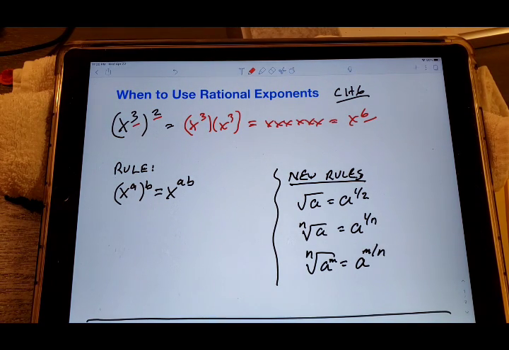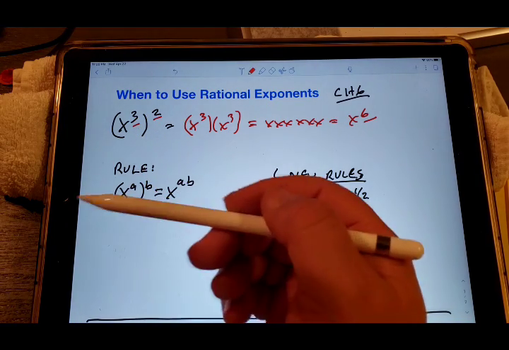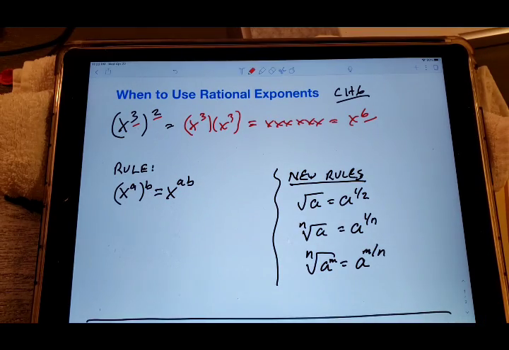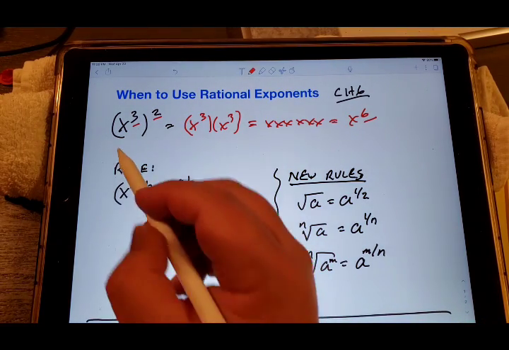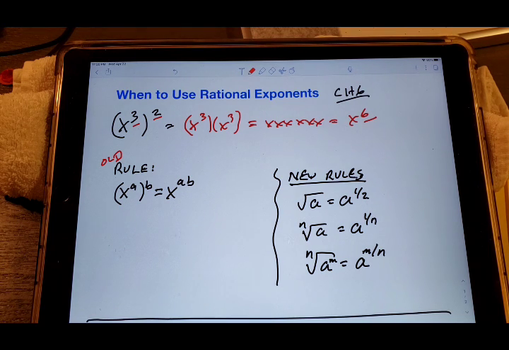And the reason why this is important is it's not always going to be a nice number like 2 and 3. It could be a fraction, it could be something else. So know what to do with the exponents. But I call this an old rule because it's a rule that the book has been using since certainly before Chapter 6.